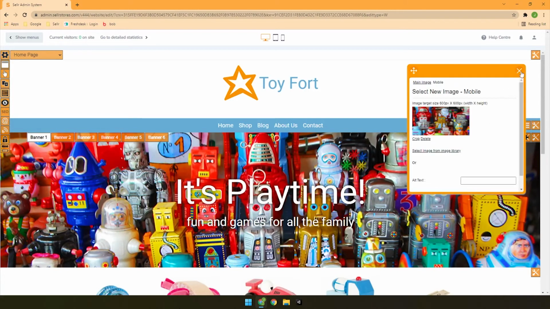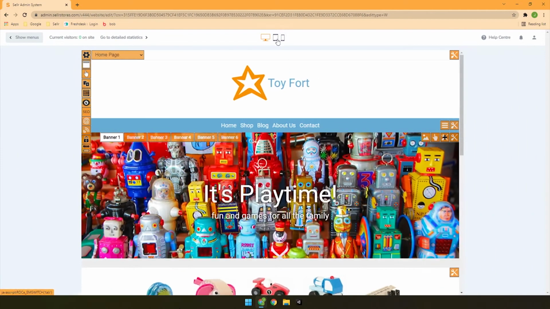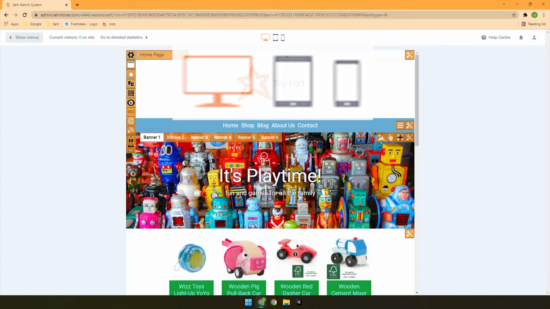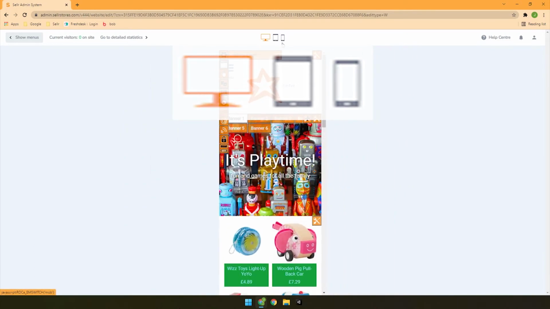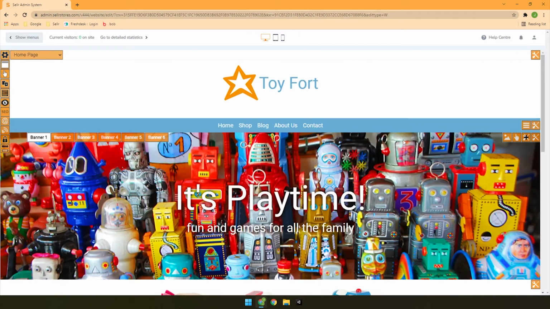One cool feature to note is that you can actually preview how your site will look on both mobile and tablet by clicking on these icons at the top. I'd make sure to do most of my editing in desktop mode though, as you can see far more of the screen. Now I'll change this main page logo.